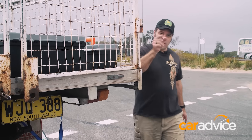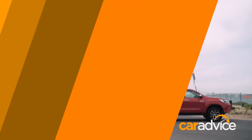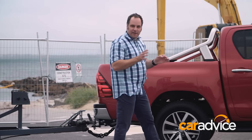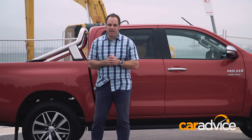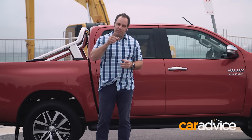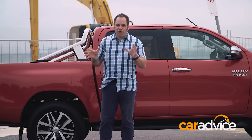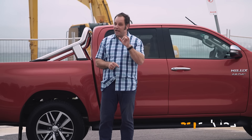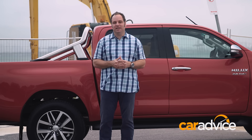Enough of this silliness — I have to get some work done. Enough with the pot shots and cheap shots at tradies and dual cab ute owners. It's time to get a little more serious. We're going to take a proper look at just how capable this Hilux SR5 really is. We're going to tow some weight, plough through some sand, and do some rock and dirt off-road driving. It is going to get dirty, muddy, and filthy — but it'll all be worth it, because then you'll know how capable your dual cab really is.